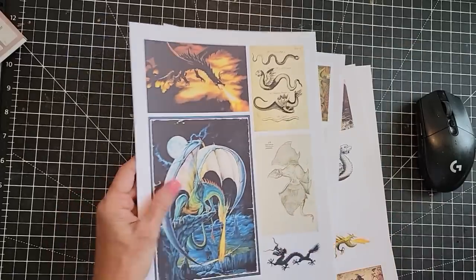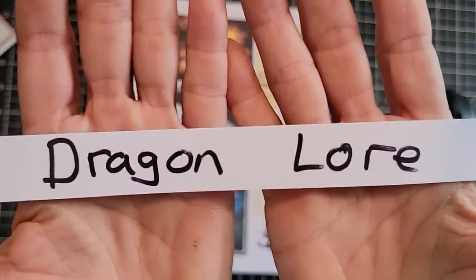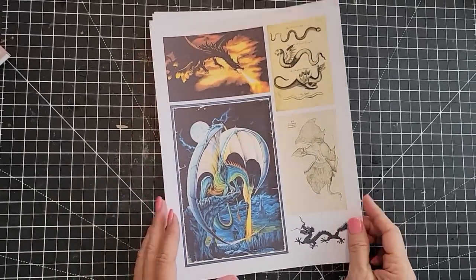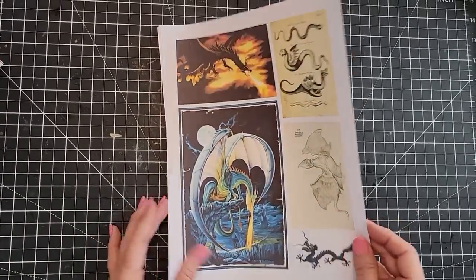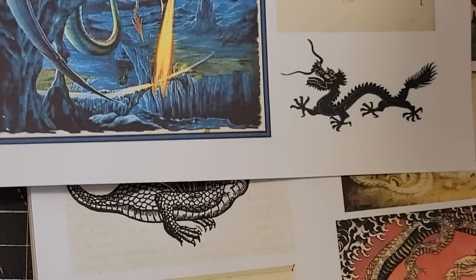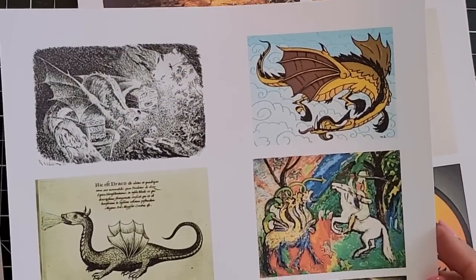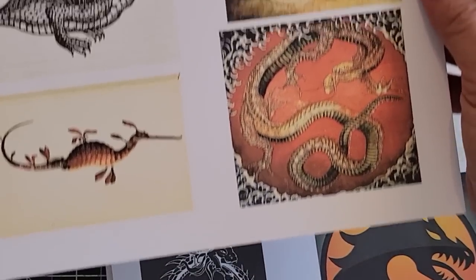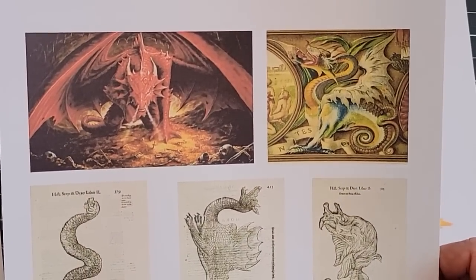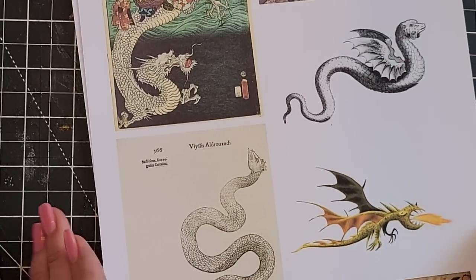So the first one is called Dragon Lore, and I've been looking for dragon pictures for quite a while now, and I finally found enough to assemble a Digikit, which is a printable. This is something you can print out at home and then use in your artwork any way you like, and in your junk journals. They're great for making pockets and tucks and belly bands, journal cards, all sorts of fun things. They're theme related, and I have over 200 different choices of Digikits right now, but these are the new additions for April 2023.